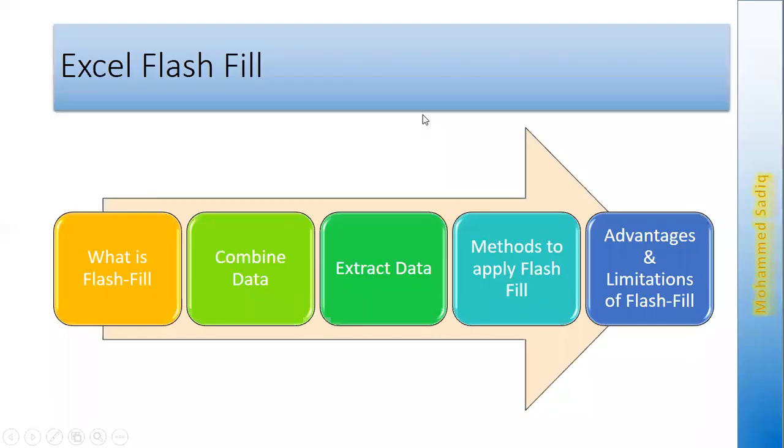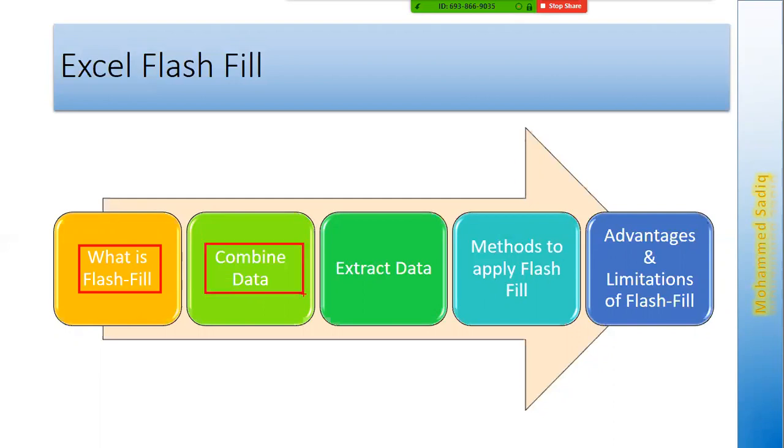We'll cover this content in this session. We'll try to identify what exactly a flash fill is. We'll find out, with the help of flash fill, how we can combine the data. With the help of flash fill, we can even extract a part of a cell's data. So how do we do this? And we have different methods to apply flash fill. We'll look into that. And finally, we'll see what the advantages of using flash fill are and the limitations of this feature.